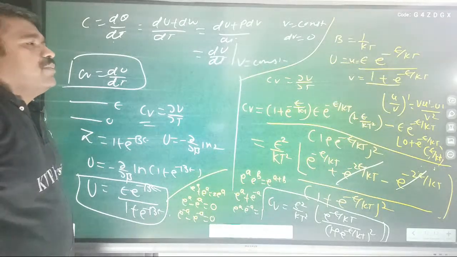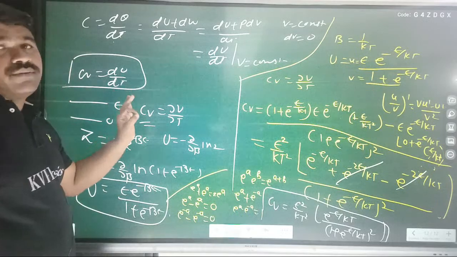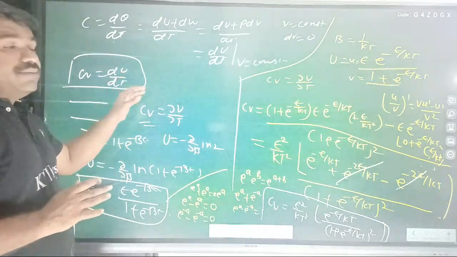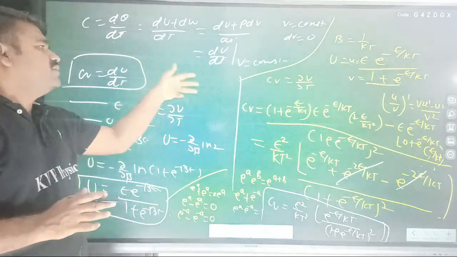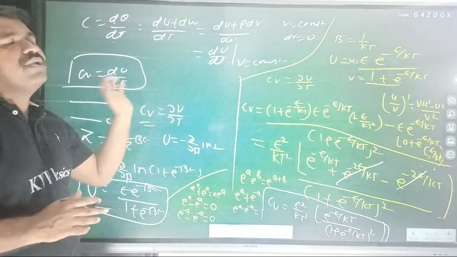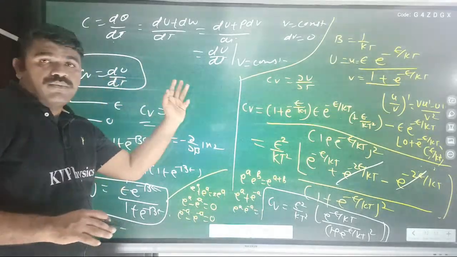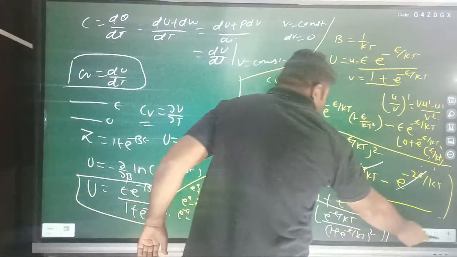This is the method for finding the CV. CV is equal to simply dU upon dT. इसके लिए आपको फर्स्ट U फाइंड आउट करना जरूरी है। They are given the only partition form, only energy levels. They are not given z value and u value, they are only given like that: 3 energy levels are given, 2 energy levels are given. Our aim is to find out what is the z value, what is the u, and next we can find out the C. Clear? This is the one method.